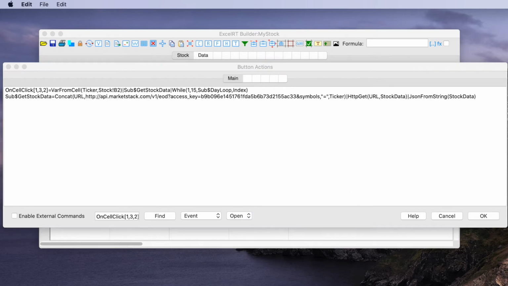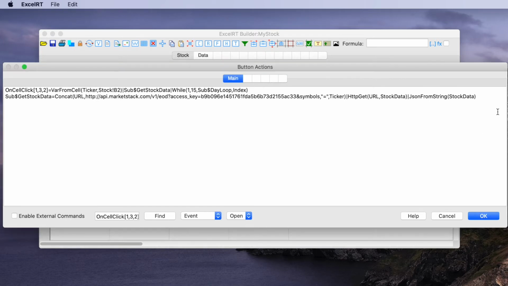The day loop subroutine looks like this, and we'll put that on the next line. So in the day loop subroutine, we're going to do a math function where we're going to use the index of this first loop and calculate a column index. That's going to be used later for when we store a particular data value inside of our data table. And then we have another command where it calls another subroutine called stock indexers.